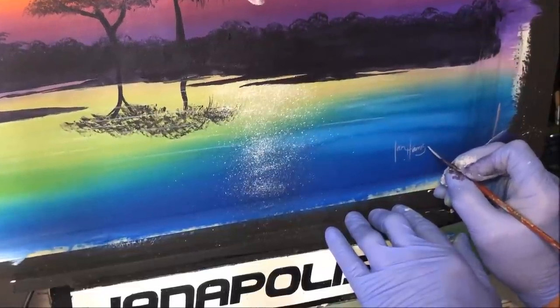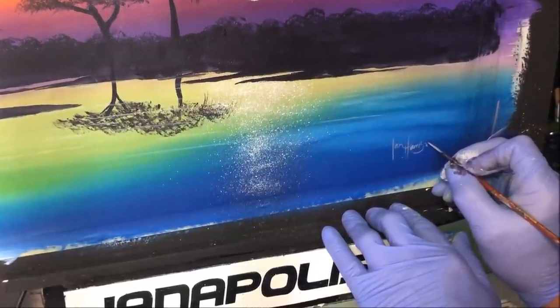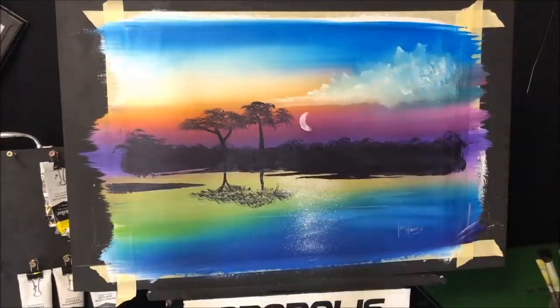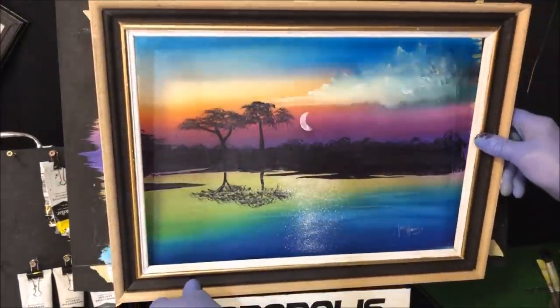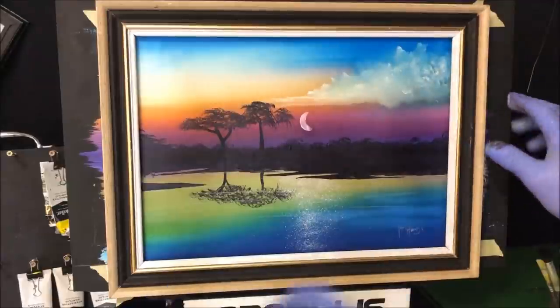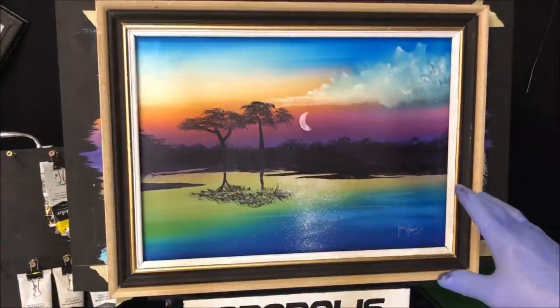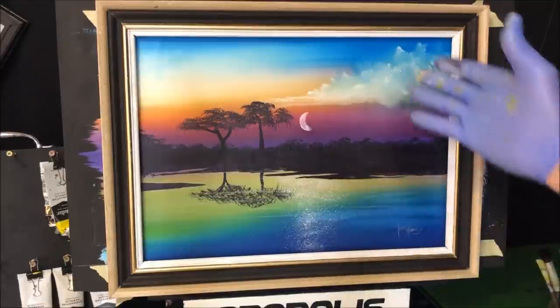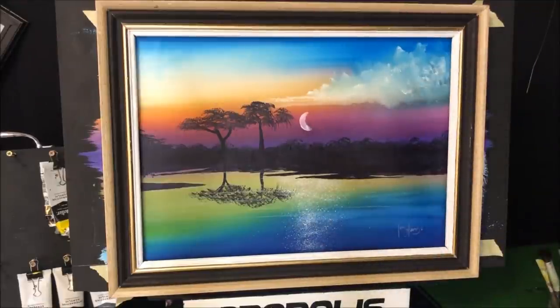We'll put Steve's little foot paw print down there. There we go. Now we'll just whack a frame on it and see how that looks. Oh yeah. There we go. That's not too shabby, is it? We've got a beautiful violet sunset over a lake. Got a moon, got a cloud, got some glare in the water.